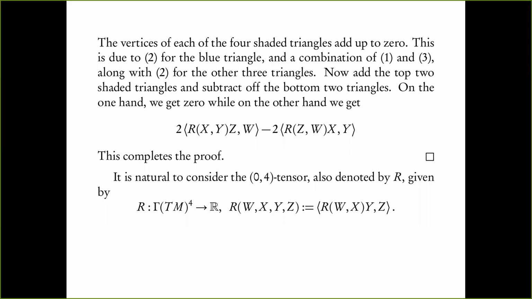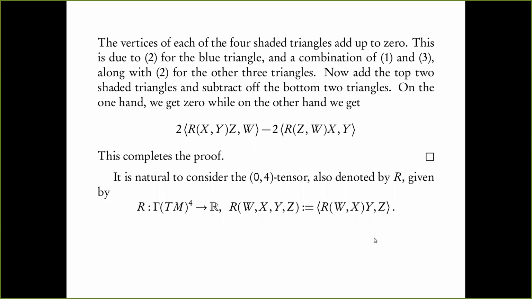Gallot, Hulin, Lafontaine, or maybe other books, they want to keep x, y here. So the natural follow-up that goes here is z, and there's nothing after z. Well, if you go by cyclic ordering, but you do not want to put a as a vector field. I mean, a is already overused as it is. So they put t here. So the usual notation they use is x, y, z, comma t. And the formula is the same: R of x, comma y acting on z dotted with t.